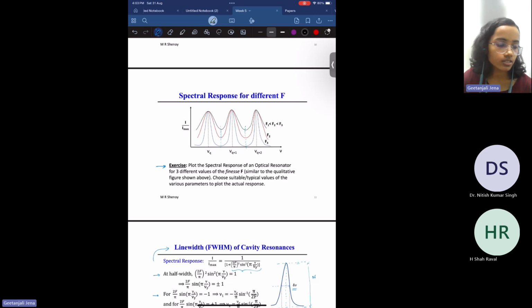Before starting the section, let me ask whether you have any doubts in Assignment 5. The solution has been released on the NPTEL site, so you must be knowing the solution to this problem. If you have any query regarding the solution of any question, feel free to ask me now. I will first try to solve the doubts, then we'll start this section.